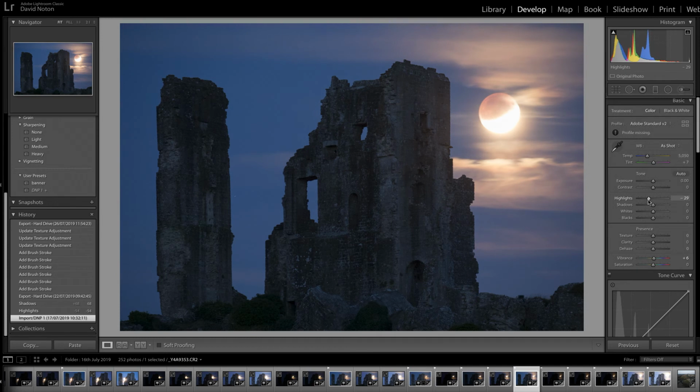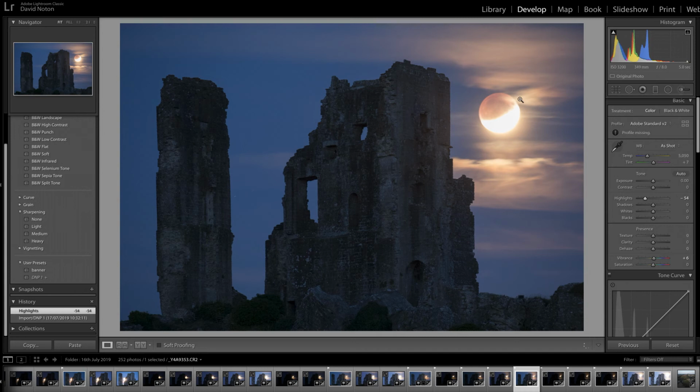If I come back to around about -50 on my highlights there, it's retrieved some of those tones in that bright moon. Now if I tried to put some detail into the brightest part of the moon, it would just look completely unrealistic. So okay, I've pulled back some of those highlights.